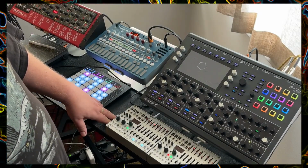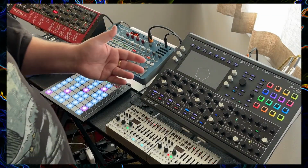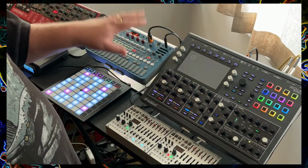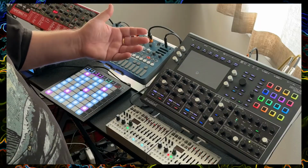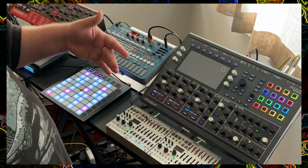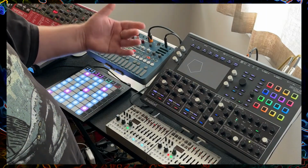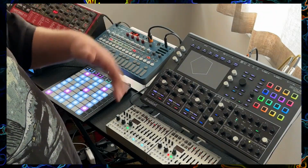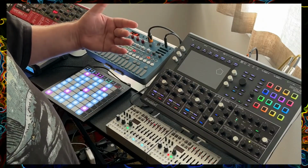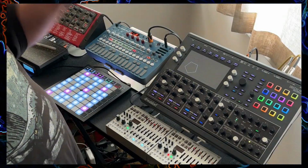Yeah, the Blofeld sounds great, and it's 16-part multi-timbral. Although I've never been able to use all 16 parts; it tends to crash when I start loading up more than, say, 12. But I went to LFO.store. If you're not familiar with the website, they sell a bunch of different patches and preset libraries. LFO.store has a bunch of stuff for the Blofeld in the ambient space, in the Berlin School space. And so I bought $50 worth of preset packs for the Blofeld and loaded them onto it, which is a bit of a pain in the ass.